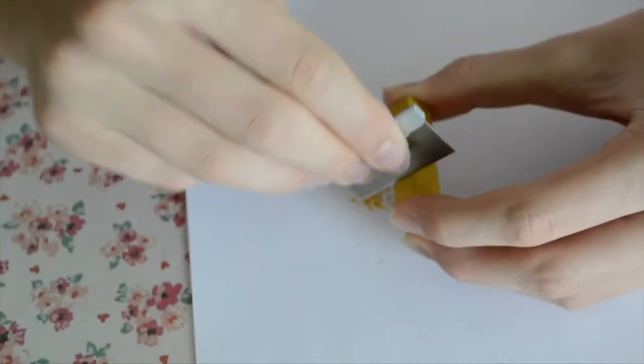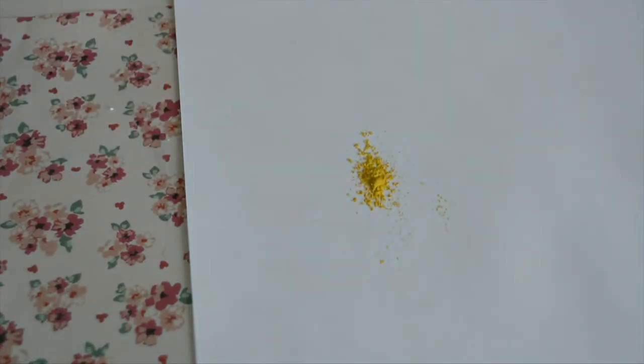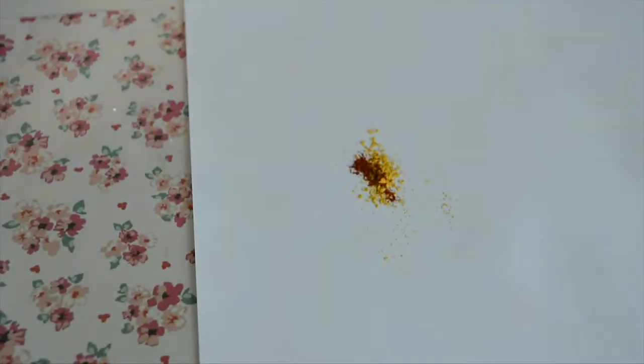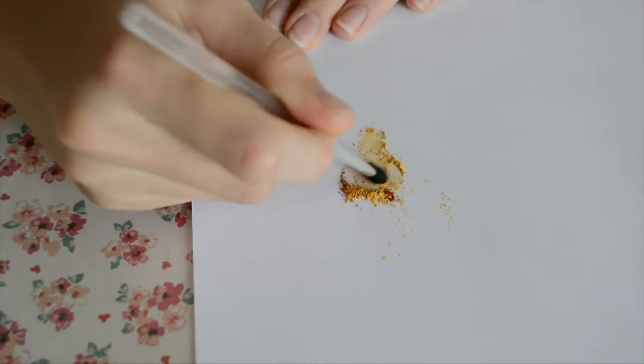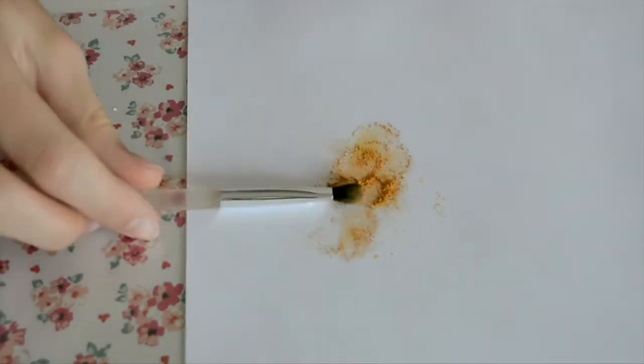Now, my next step was to start shading the cupcake. I used this yellow ochre-y color and shaded some of that off with a razor blade, and then I used some of this burnt sienna color, and then I just took a makeup brush and started to mix it together on a piece of paper so that I had my desired color to shade with.